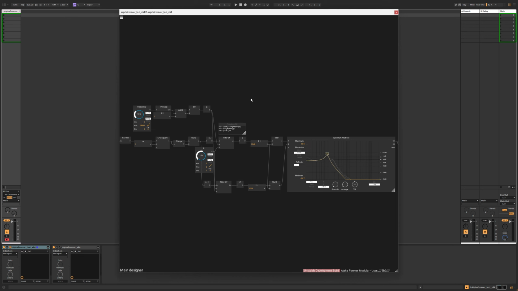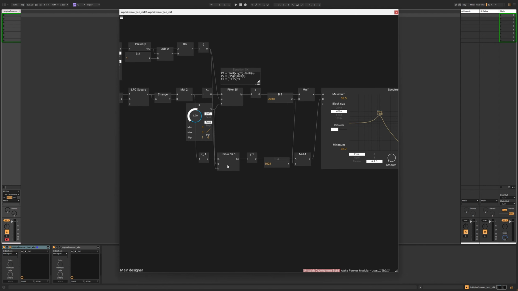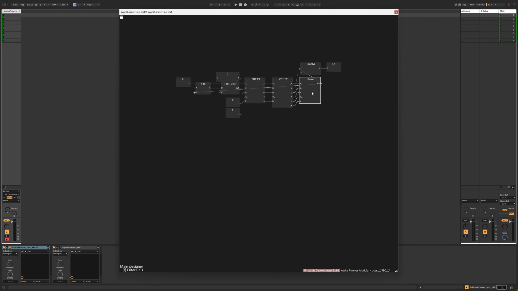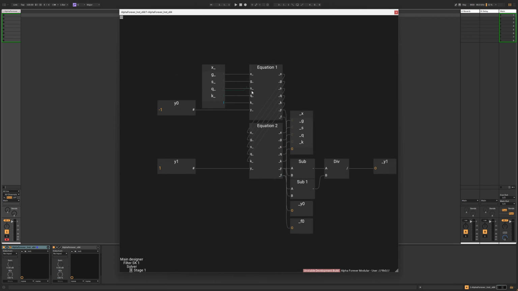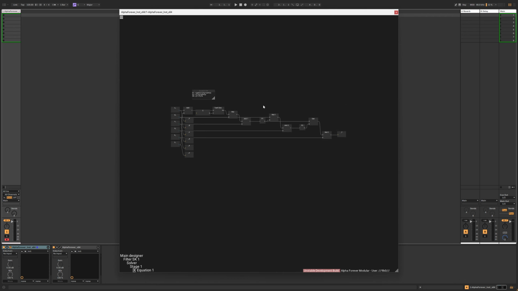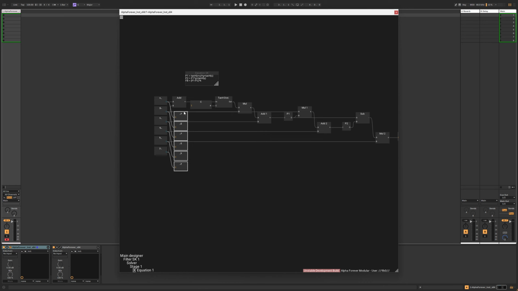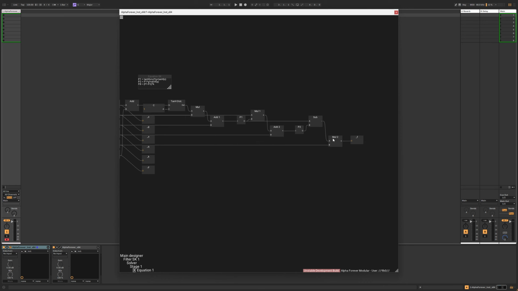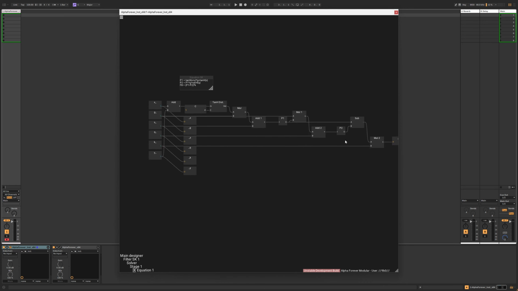So now in this video I'm going to try to match the bottom filter to the upper one. First we have to go into the stages and into the equation, because one mistake that I made was that I put the multiplication, so I multiplied the resonance here. I shouldn't have. It should be really here. So we have to multiply y by k and add it to this.